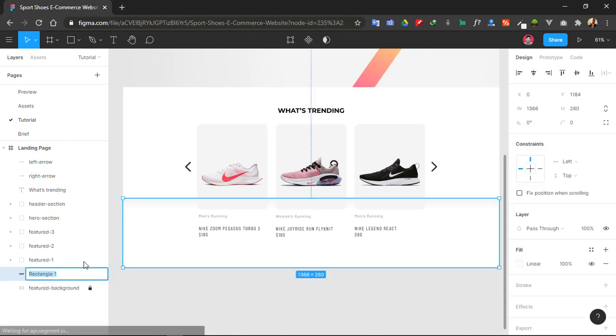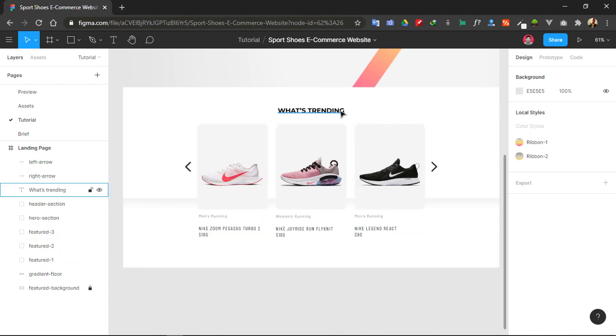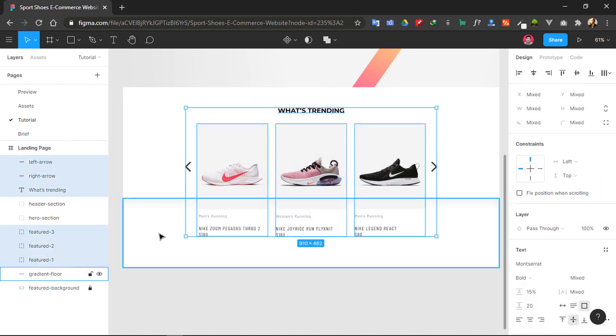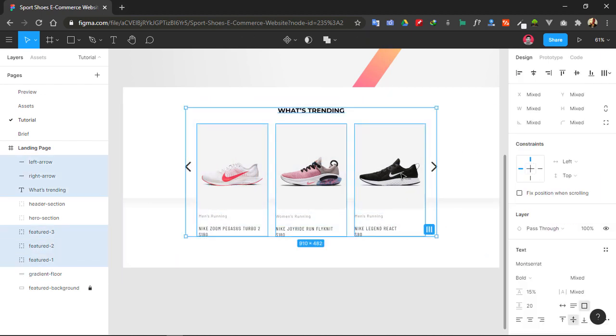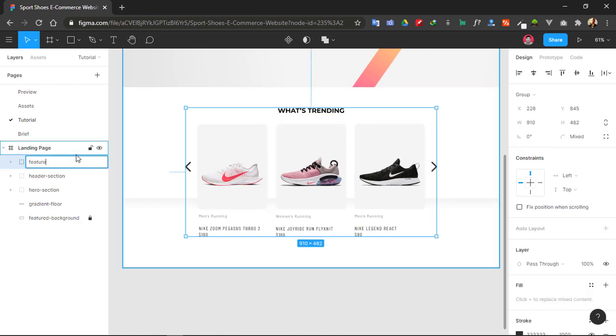Just don't forget to rename it: Gradient Floor. And let's align all of them. Click all of them like this. Okay, and Control G, and let's name it Featured Content.